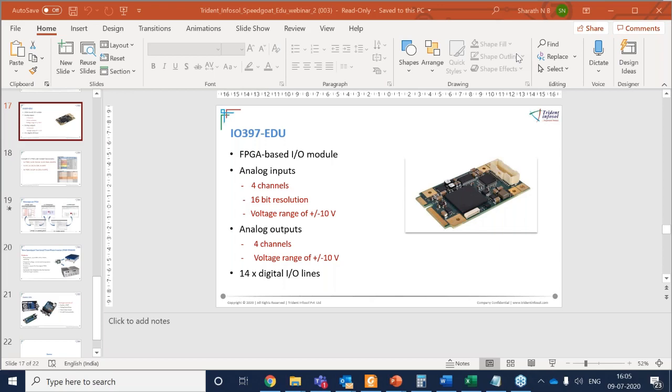So there's one more question, which is on the inverter module. Is there any inverter module available for the motor control kit? Spurti, if you would like to take that question. Yeah, so we have a new 2-level 3-phase inverter module available from Speedgoat. It has a specification where you can get individual gate driver control.